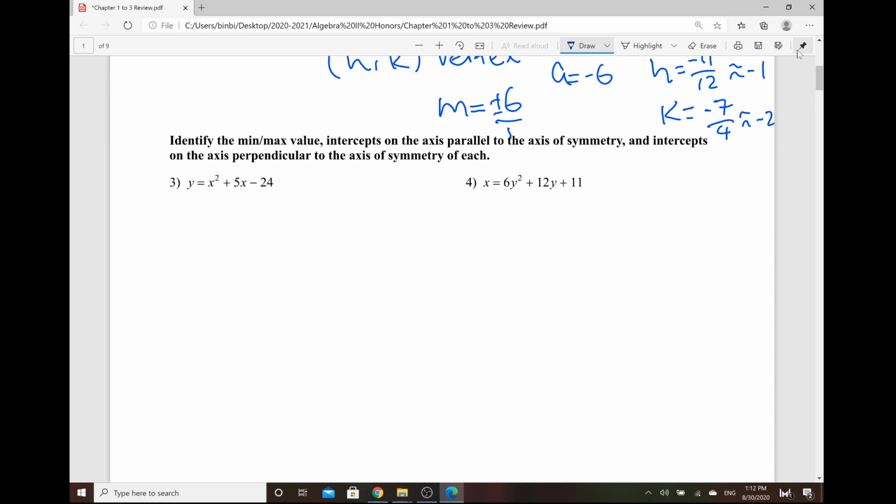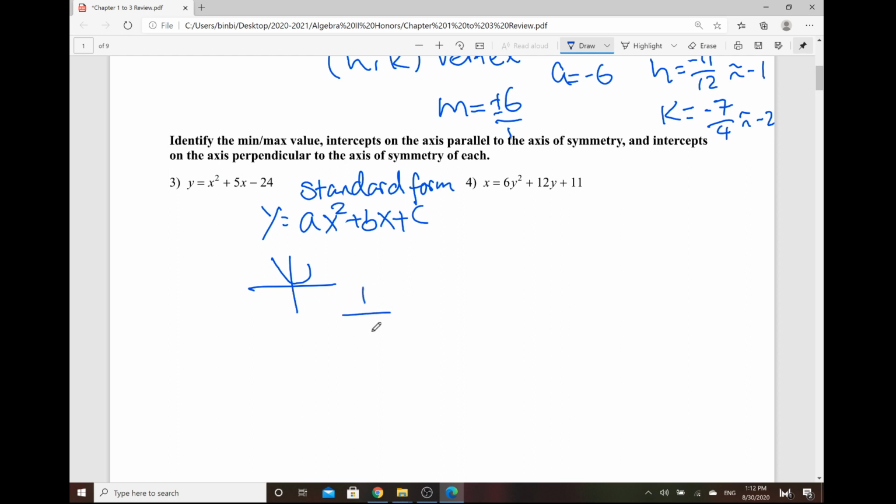So we do have 2 different types of parabola. One is just the normal one, something that you learned from Algebra 1. The structure is always written as ax squared plus bx plus c. So this one is called the standard form. Normally the parabola would be either facing upward like this, or facing downward like this. But if the structure is written as x equals ay squared plus by plus c, then this one would be considered the sideways parabola. Which means that the parabola could be either facing to the right or facing to the left.